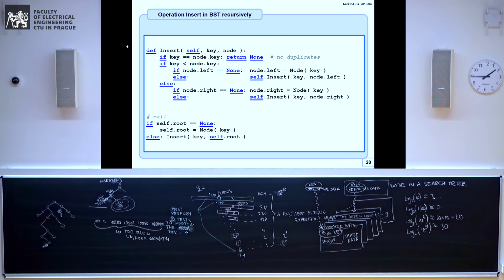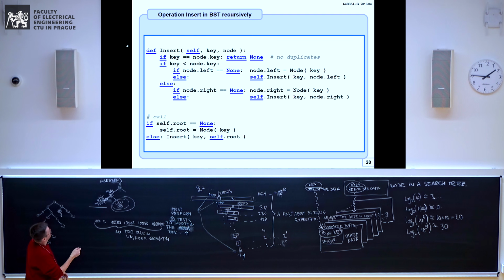If you see the key you are to insert, you don't do anything, you refuse to insert it, and otherwise you have to go either to the left with your key or to the right, and again there you check whether left exists. If it does not exist, if there is nothing there, you create that node. Otherwise you continue with inserting, and you give it the reference to the node on the left. So that's the same stuff.